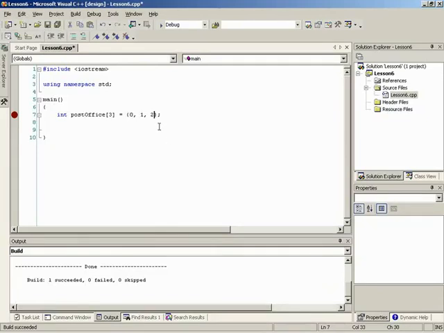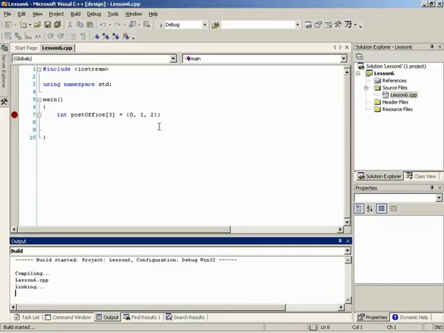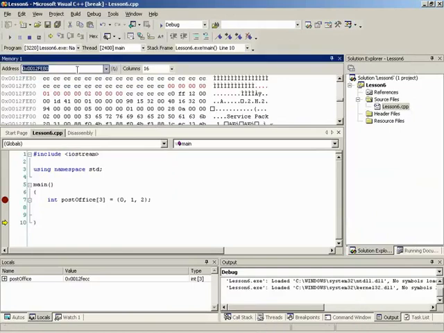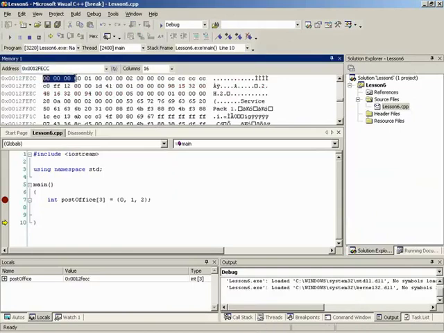Let's jump into memory and show them those bytes right there. So we press F5, and let's press F10. We've got 12 bytes that have been given to us. Let's just type in postOffice up here. You'll notice the first one is going to be 0. Remember, it counts from left over to right. And the first one is 1 if you look over here, and the last one is 2.